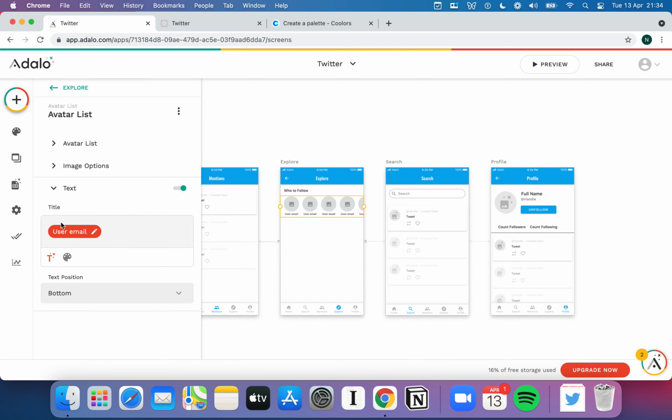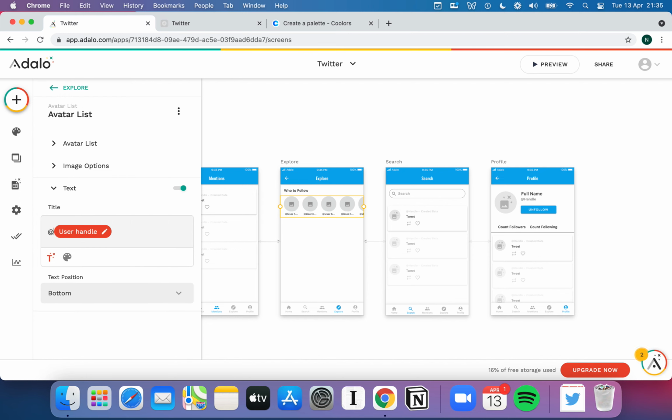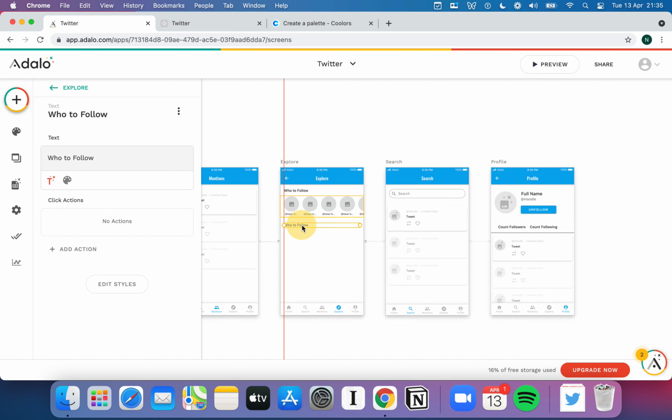For the text, currently it's pulling in the user's email as a magic variable. I'm going to say no, pull in the handle, and put a little @ sign in front of that as well. So we've got who to follow, and then another bit here: copy that text, paste it, drag it down, and it says latest tweets.